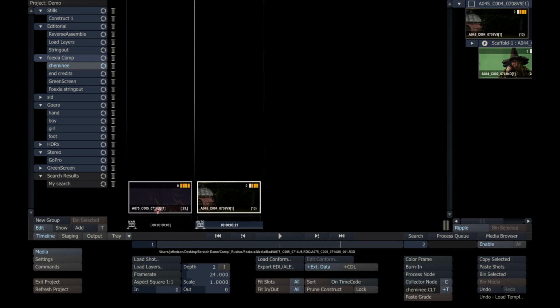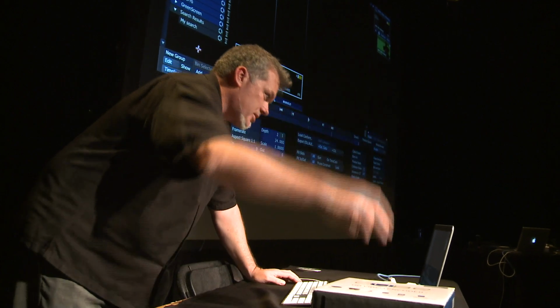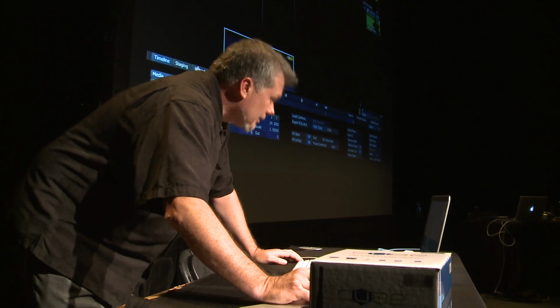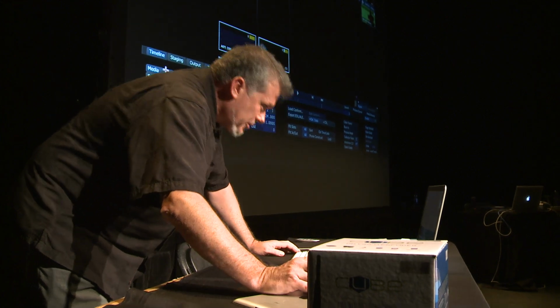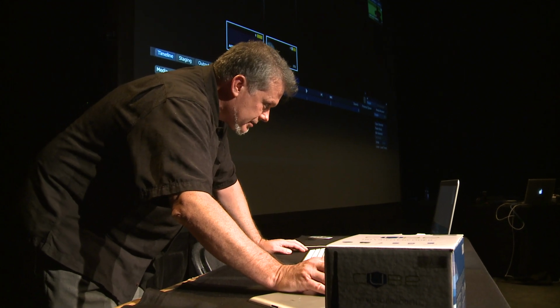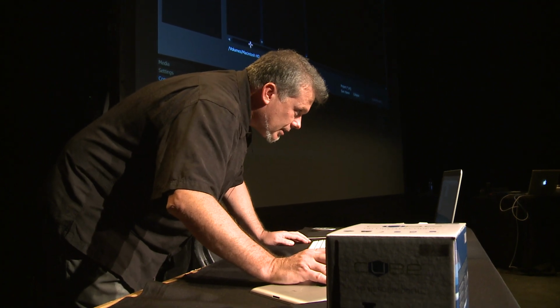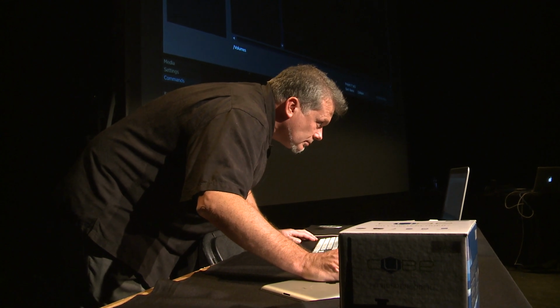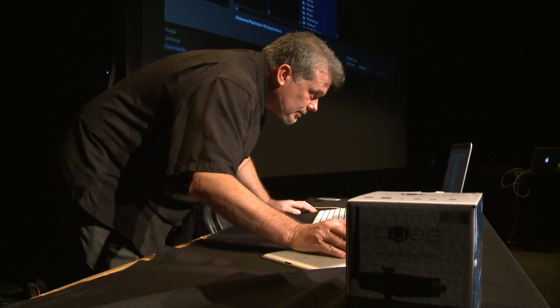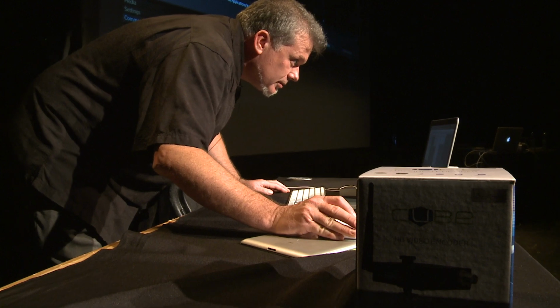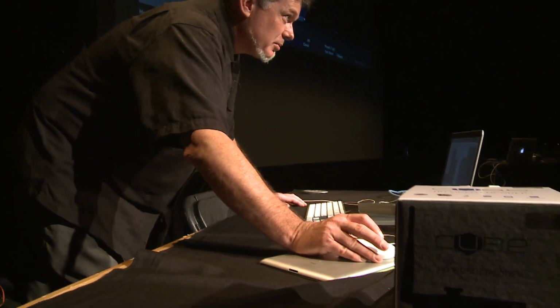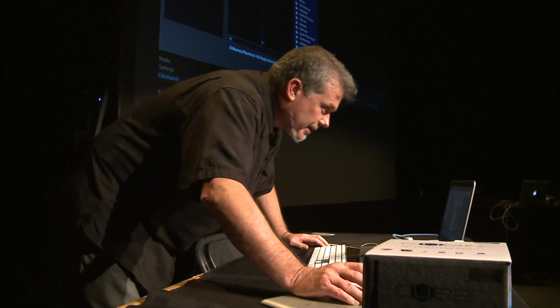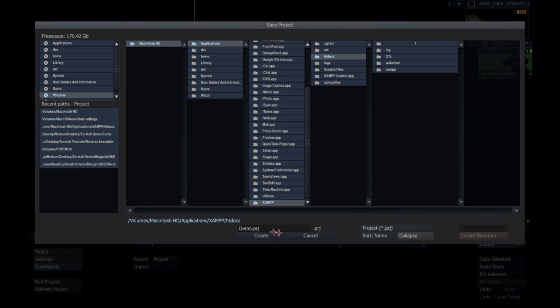Besides that, what you really need the iPad for, or an iPhone, or any kind of smartphone, or a web browser, I can take this whole project and send it out in an HTML format. So if I go out of my output into my commands, I can export this entire project. Export. I pre-built some H.264 files already, so that's the one thing you need to do: make H.264s that can be played back over the internet. And then the other thing I want to do is change this to HTML, and we'll just call it something simple.